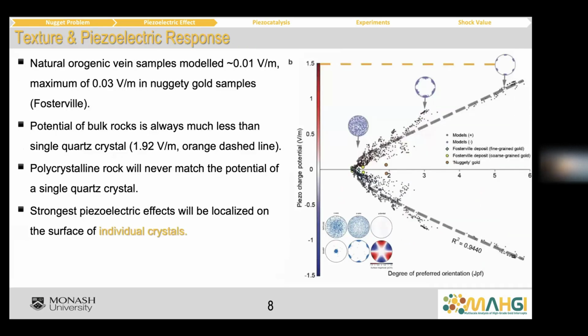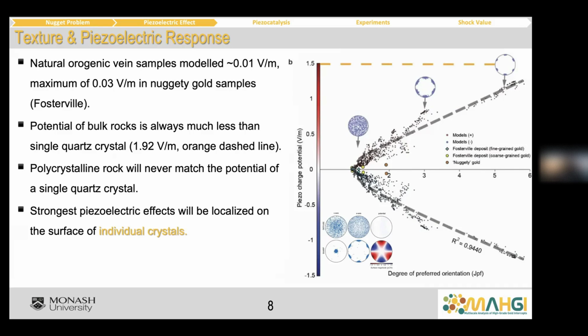It does change, but nothing's really as strong as a single crystal of quartz, because it's the strongest CPO you can have, right? One thing is perfectly aligned with itself. It's the greatest CPO you can have. So we took a couple of samples that had gold in them, quartz vein samples from Fosterville, and then we did neutron diffraction on them and calculated their texture. This is mostly Nick Hunter's stuff. He's a really good quartz scientist. And then we calculated the piezoelectric response, the tensor that we should get out of it.